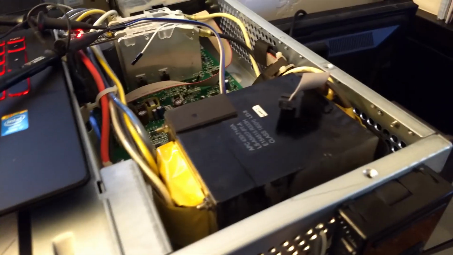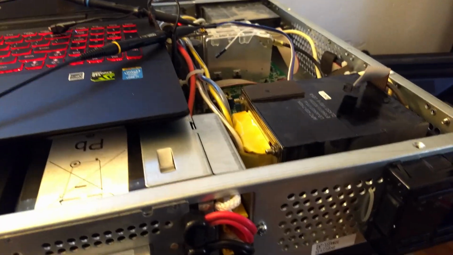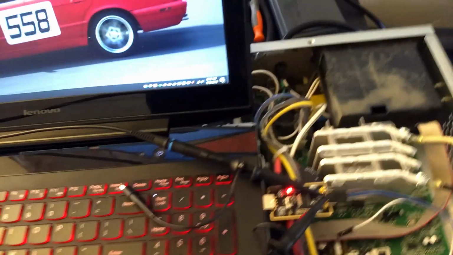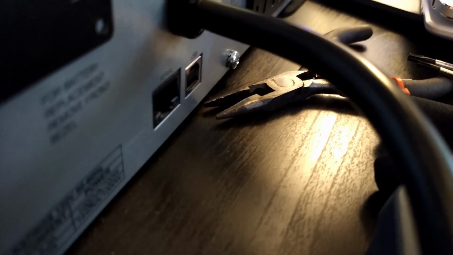And the first hiccup you run into with these newer units, this one is a 2016, is that they don't have a directly accessible serial port in the back here. You just have, well, you have a serial port and you have a USB port, but the serial port doesn't support the kind of trick that makes this all work, this APC smart protocol.